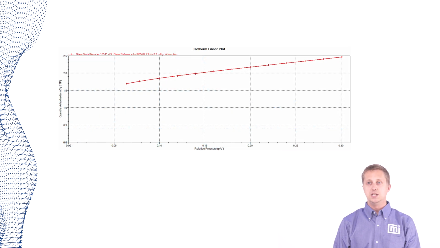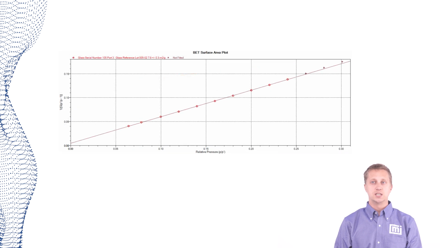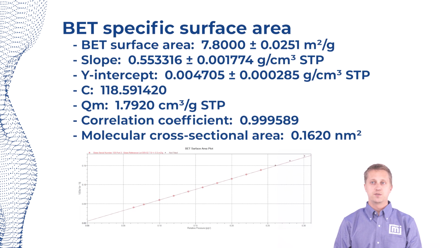Next up, we'll look at BET surface area of another low surface area material, but this time using nitrogen. This isotherm looks very similar to the krypton isotherm that we looked at previously, and we're only really interested in the standard BET surface area range. Once again, we see excellent fit in our BET surface area plot. Looking at our surface area for this material, we obtain a BET surface area of 7.8 meters squared per gram, and we also see a positive C value and at least 3 nines in our correlation coefficient.